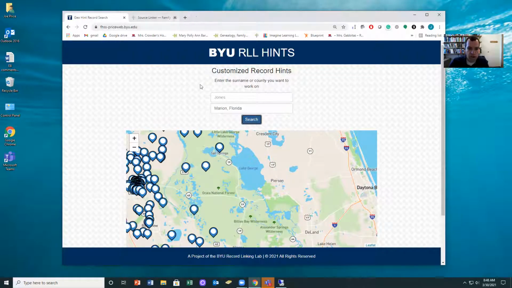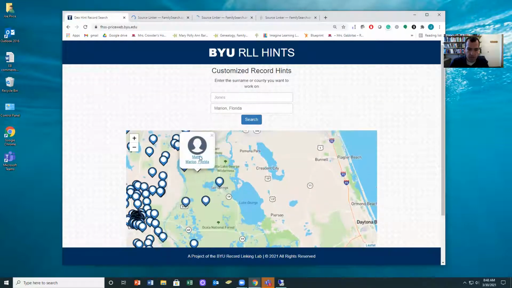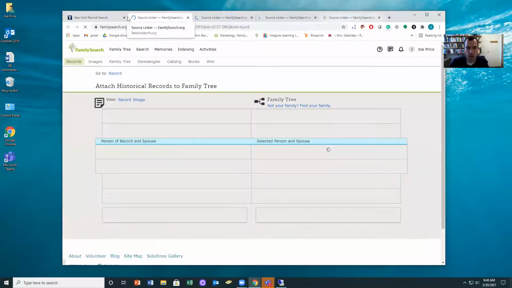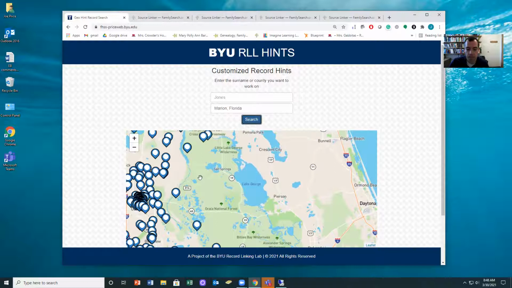Here's actually how I use the Map app: I'll usually click on about four at once. Okay, notice now they're each open in a new window. That way I can work my way through them. Now watch what happens when I hit search. The dots that I just clicked on will disappear. So really the dots are just a way of making sure that each SourceLinker link gets assigned to one person and that we don't have duplication of work.